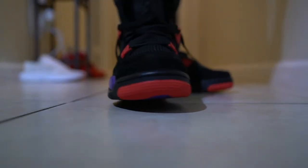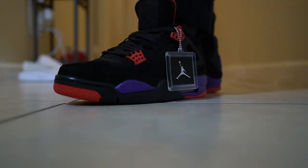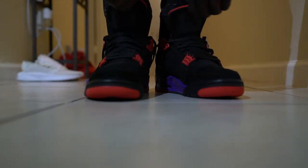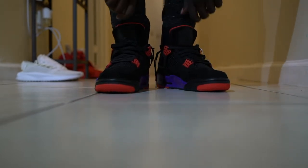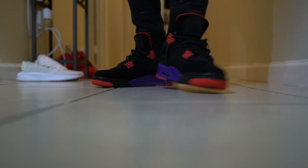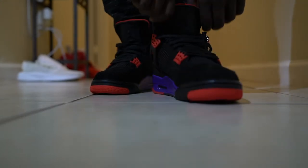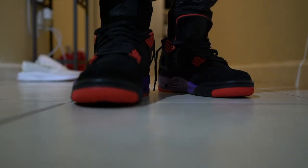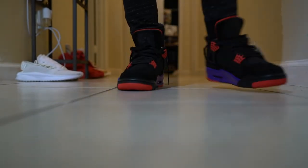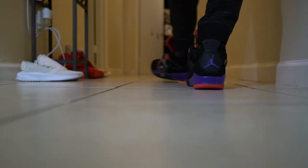Check him out. Look at that. You know something? These really feel like, it ain't really that bad, but these made tights tight. Retro Fours with them Raptors. Y'all know what it is, man.